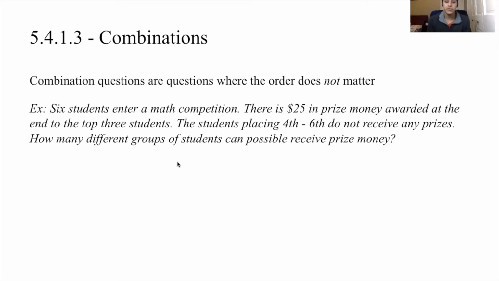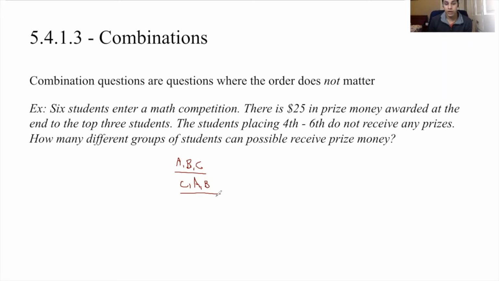So if it said how many different ways can the prize money be awarded, like it does at the end here, then it doesn't matter, like among the 1st through 3rd students, it doesn't matter who came in which place, they're all getting the same amount of money, which means if student A came in 1st, student B came in 2nd, and student C came in 3rd, they would all get $25. And likewise, if student C came in 1st, A came in 2nd, and B came in 3rd, they would also all get $25. And so it doesn't matter what order you put them in, they all get $25 anyway, which is why now this is a combination question, because the order doesn't matter.